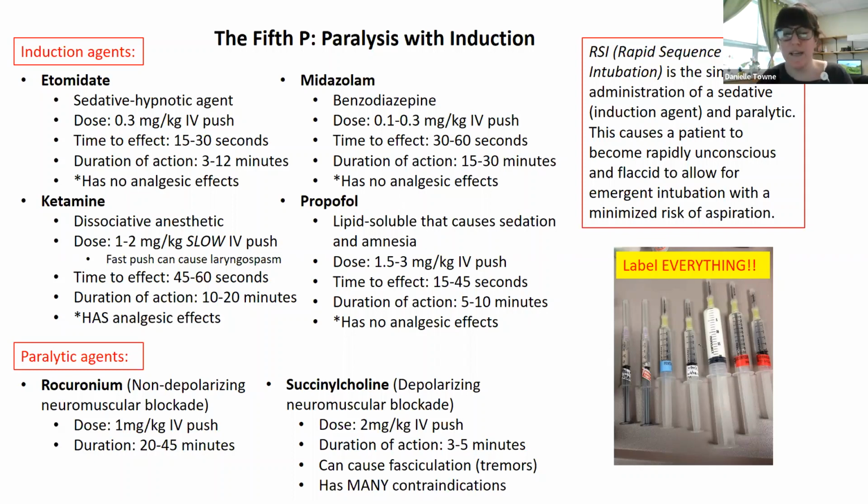And then succinylcholine, that's a depolarizing neuromuscular blockade. So what that means is that rather than the non-depolarizing, where it stops before the motor plate, succinylcholine actually causes fasciculations. So it stops the muscles from being able to contract by like pausing them. And so you'll see actually people almost like tremble and shake. And that's the fasciculations that you see with succinylcholine. The dose is 2 milligrams per kilogram as an IV push, and it lasts about 3 to 5 minutes. So it doesn't last as long.